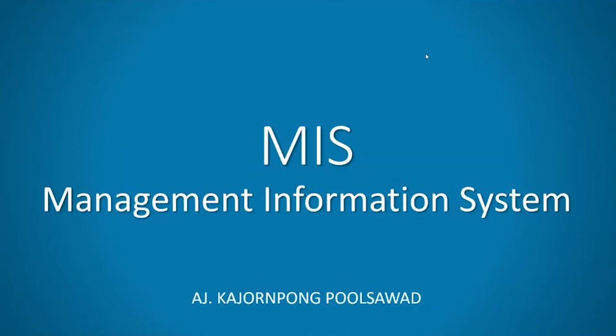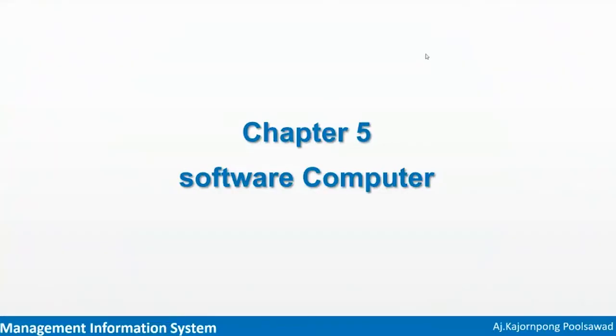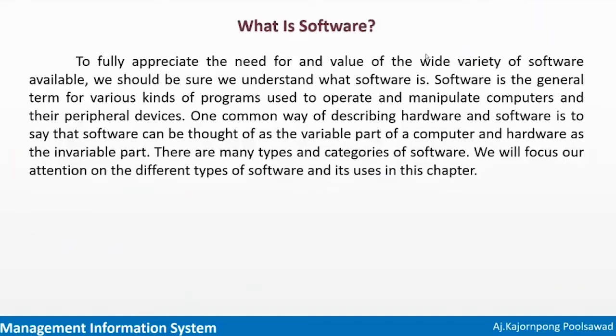Okay, so let's get started. Today we're going to talk about chapter 5, which we call software. Why do we need to know about software? It's because software is fully appreciated for the value of the variety of software available that fits with the hardware that we learned about last time.